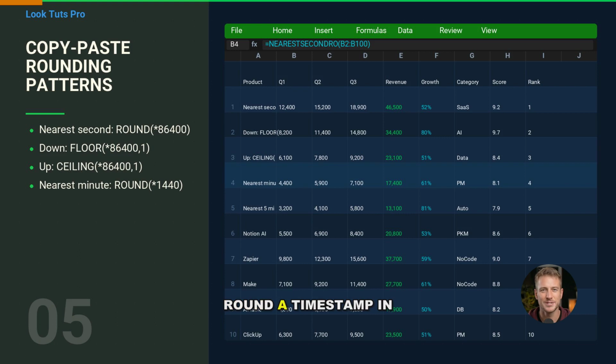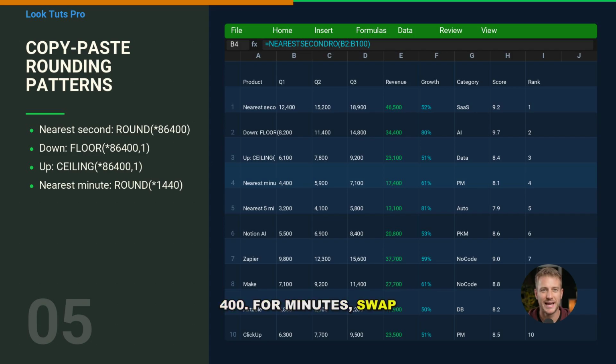To round a timestamp in A1 to the nearest second, use =ROUND(A1*86400,0)/86400. To force it down to the prior second, use =FLOOR(A1*86400,1)/86400. To force it up, use =CEILING(A1*86400,1)/86400.